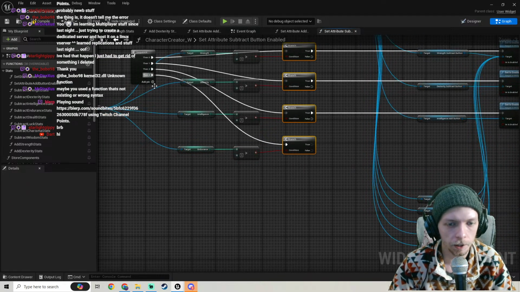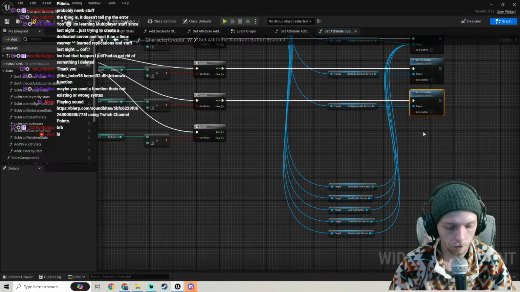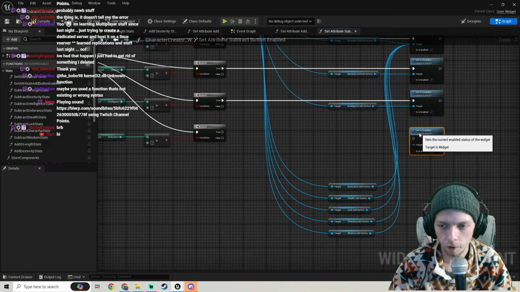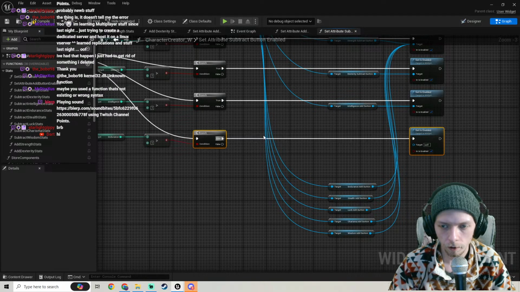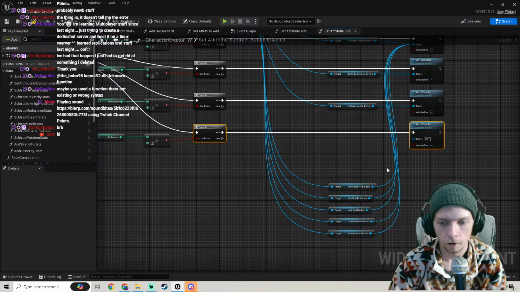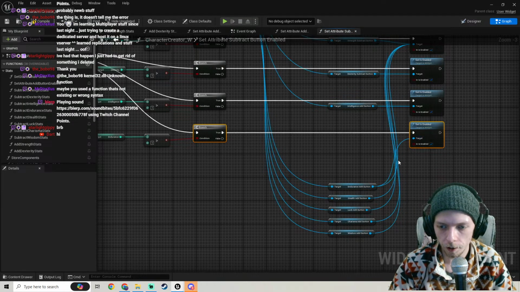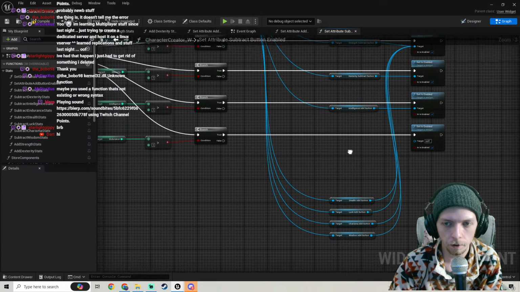Then we're gonna see set enabled. Set endurance enabled. Oh, not the add button.